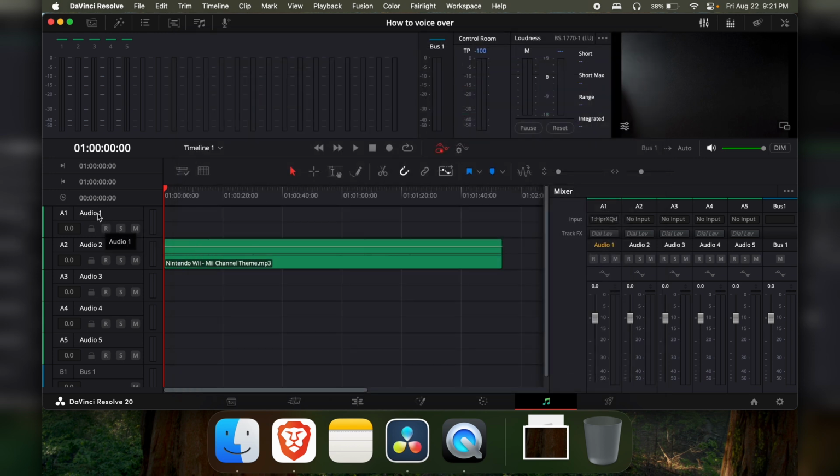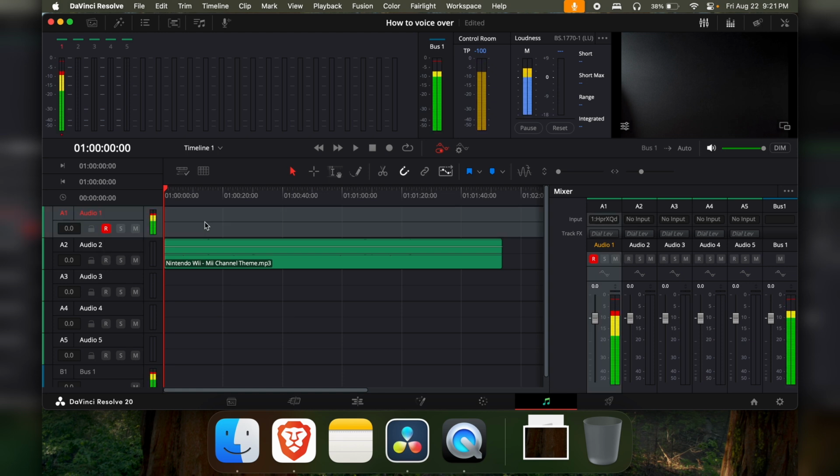And now, if we go into Audio 1 and click Arm for Record, now when I talk, you can see the waveform go up and down. And then when we're ready to record, we click this button here. Now we can say whatever we want, and when we want to stop recording, we click this button. Then when we want to play it back, click the up arrow, click the space bar. That should play it. You can't hear it right now, but there it is.